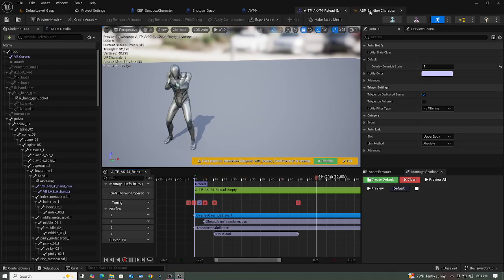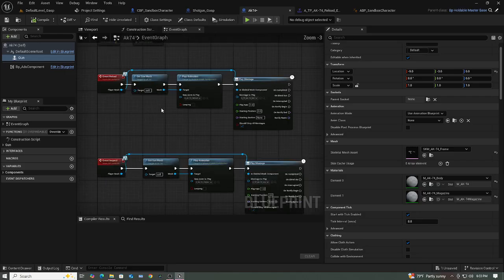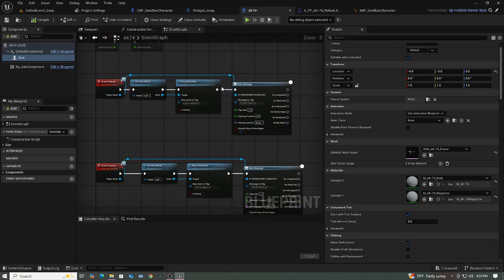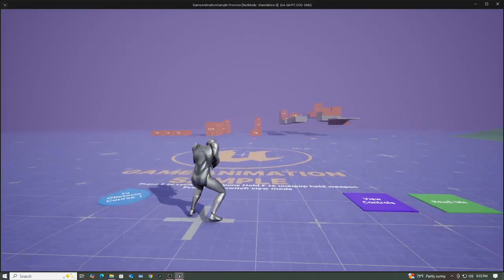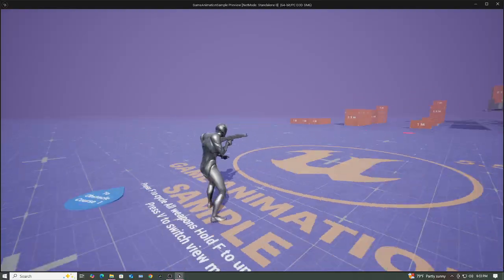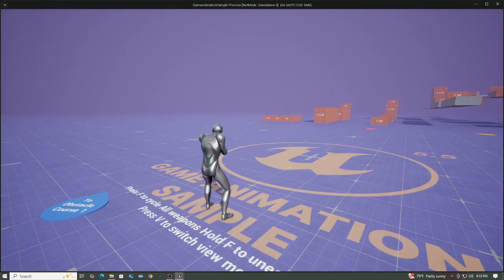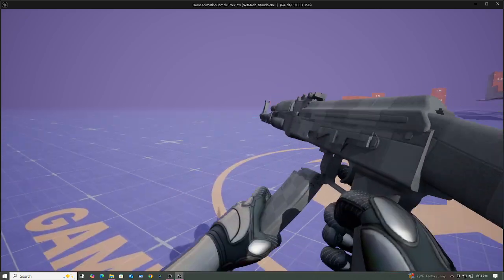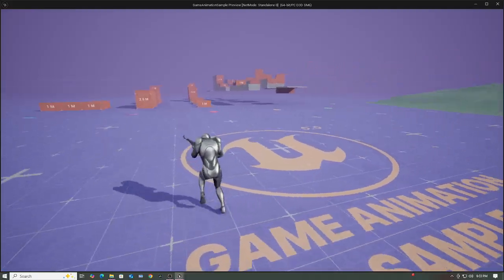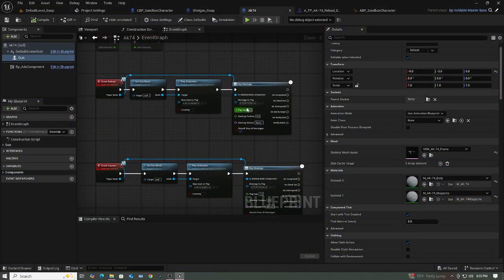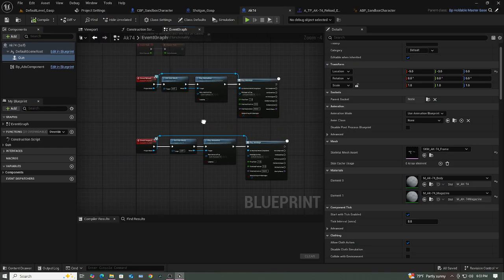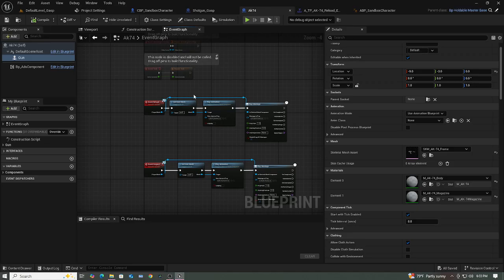of which this override state must be there so that you can disable the left hand IK. And then you say while you are doing a reload animation, you cannot switch between third person and first person. But if you use the upper body slot only, you can transition and you won't have any issue. Like it won't look weird. Okay, yeah, so that's another approach that you can use if you want that person to look good and perfect.